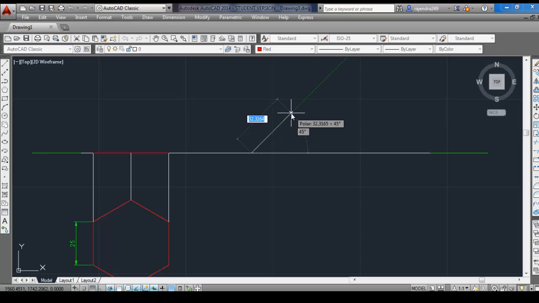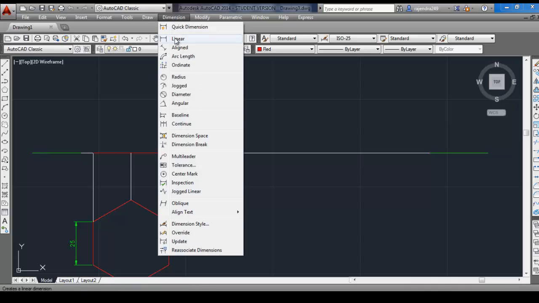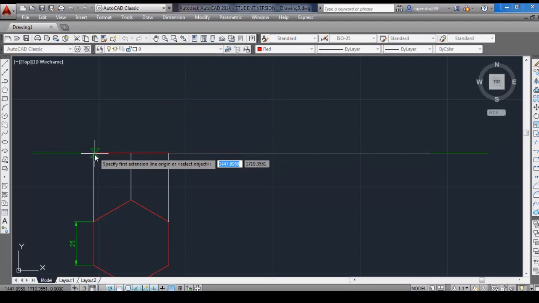So 45 degree. As you can see guys, there is a green dotted line continuing and the angle shown is 45 degree. But the length of the line will be what? So that's the point. I'll first tell you what the length of the line should be. For that I'll take the linear dimension of this line, that is the front view of the hexagon. It is 43.3. It should be in green color, but it's okay.